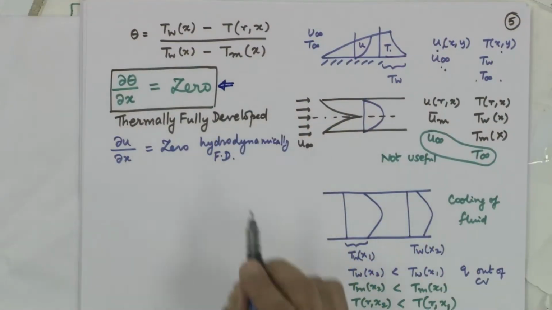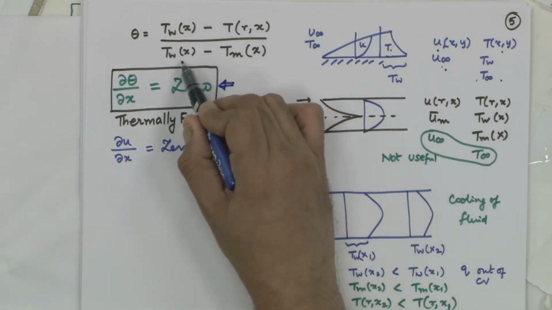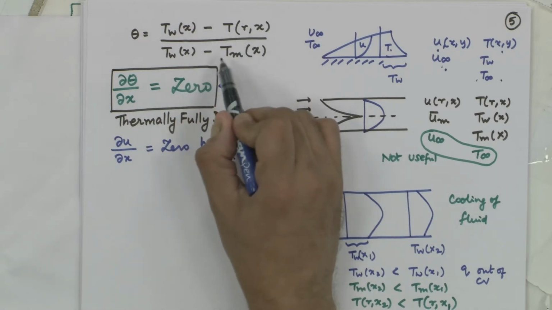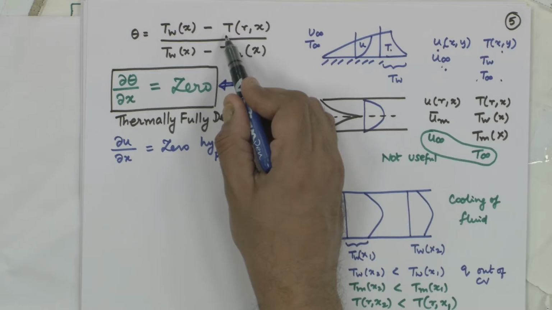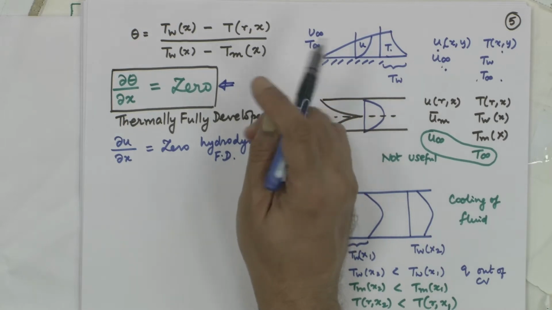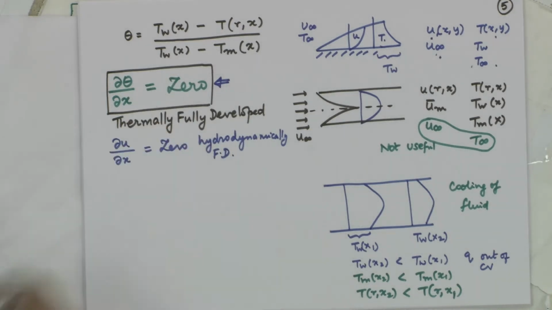What is that particular something here? Here it is velocity, local velocity. Here it is a non-dimensional temperature, which is a combination of bulk mean, wall and local. So, though each of these quantities, T wall, T bulk mean and T local, is changing, even though all these three quantities are changing, the change is not arbitrary. The change is going to happen in such a way that this condition is going to be satisfied for the flow to be thermally fully developed.